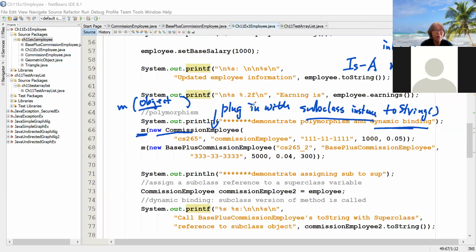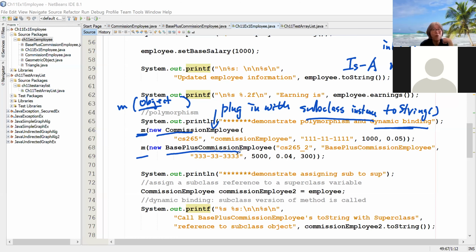Because a commission employee object, of course, is also an object of type object. And in the next call, we call base plus. And of course, a base plus commission employee object is also a commission employee.